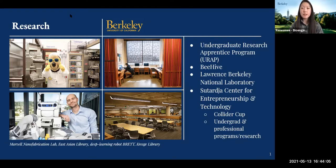In addition to URAP, one other way, which is my approach to research, is to really interact with professors. Some professors are really passionate about talking about their research topics. If you think the professor is doing something that you're interested in, my advice is to talk to the professor, either via email or during office hours, and ask about different research opportunities. A lot of times professors would say, yeah, just send me your transcript as well as your resume, I'd love to have more people helping out in the lab. The professors are all super nice. Just reach out and they will definitely give you the opportunity if there is an opening in their lab.